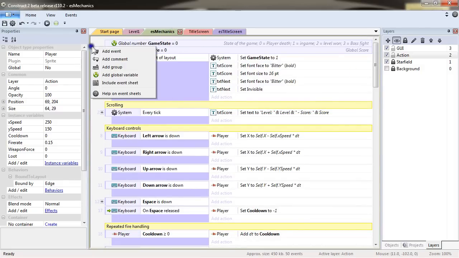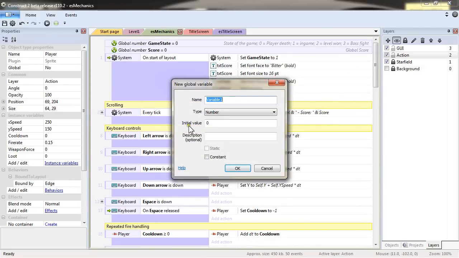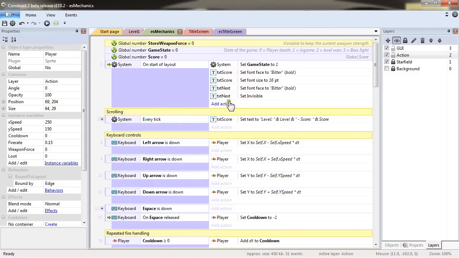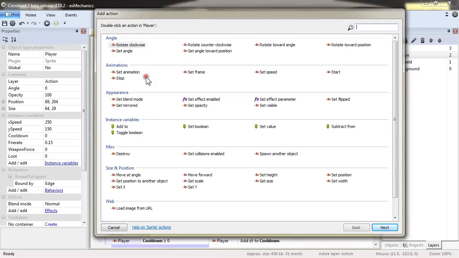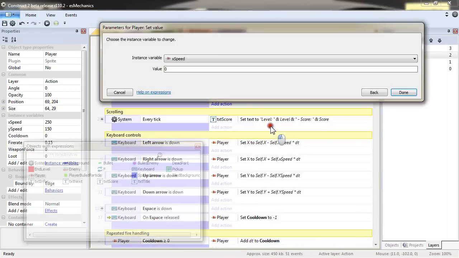So I will add another global variable right there that I will name store weapon force, which is a variable to keep the current weapon strength from a layout to another. And what I also will do is that on start of layout I want to set value weapon force to store weapon force.